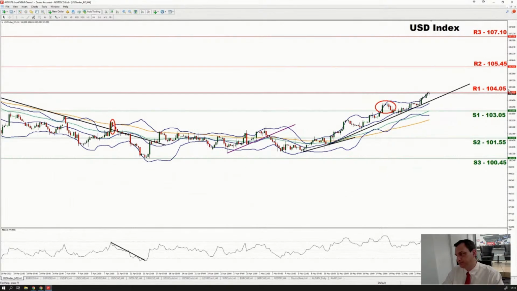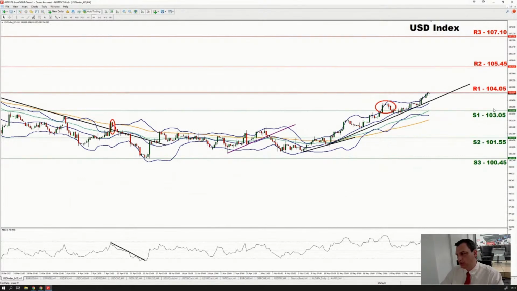On the flip side, should a correction lower take place and the price action clearly break the aforementioned upward trend line, yet at the same time remain between the 104.05 and the 103.05, that would be a movement like this. Then we would be switching our bullish outlook in favor of a sideways movement bias initially. A bearish outlook, however, may be looking out of touch with the picture on the technical level. It's still a possibility and it should be covered.